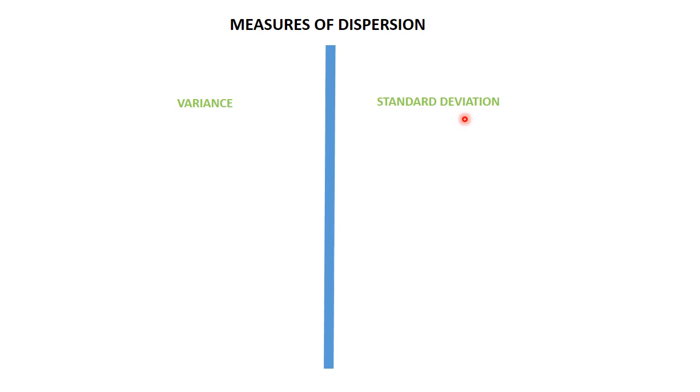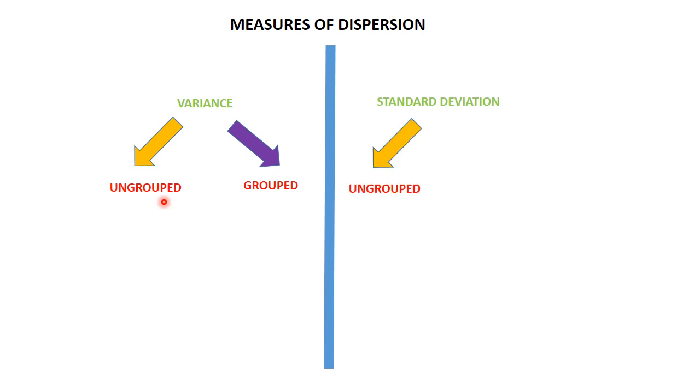For us to begin, maybe I need to mention that what we're going to be doing in measures of dispersion is just to determine variance and standard deviation. That's all we're going to be doing, and therefore we need to know the following. Number one, when you're dealing with a given set of data, we need to consider: is it ungrouped data or is it grouped data? The same thing also applies for standard deviation. We'll need to find out, is it grouped data or ungrouped data? It's important for us to do that.